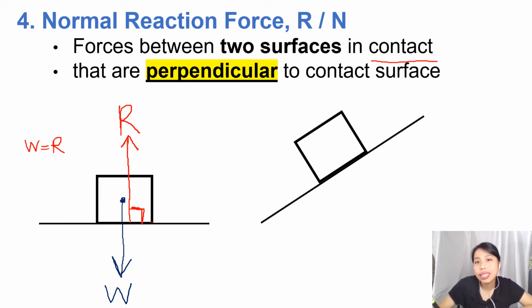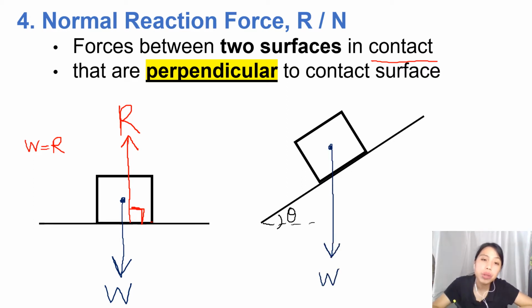But what if the table is at an angle, an inclined plane at some angle theta? Let's draw theta. The thing to remember is there's still weight. Weight is directly down towards the center of the earth. That's W. But what about the normal reaction force? It still has to be perpendicular to the surface, so you draw something like that. Imagine that it's straight. And since this box does not fall through the slanted table, somehow R must be equal to something about the weight.